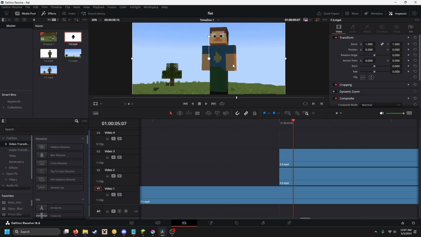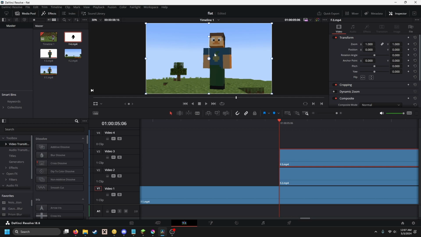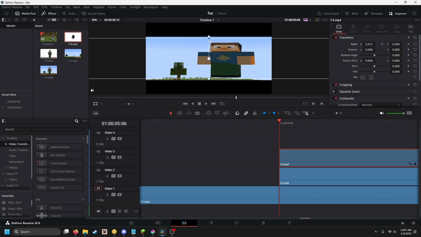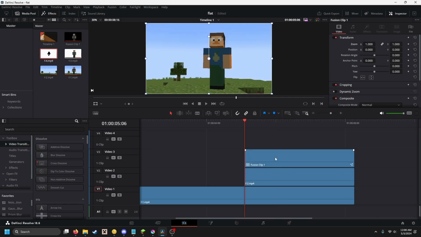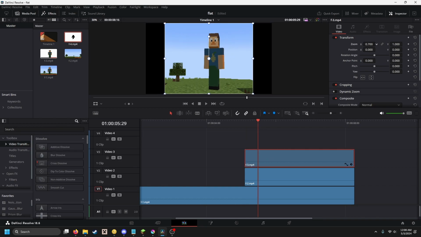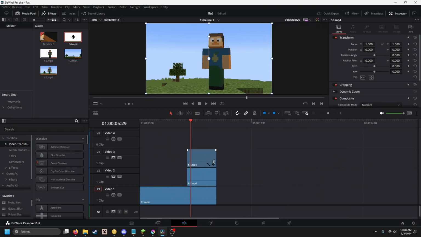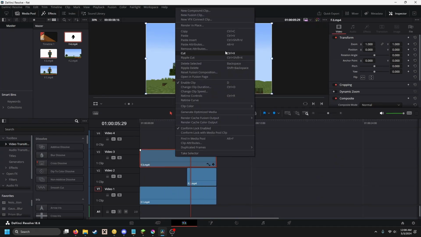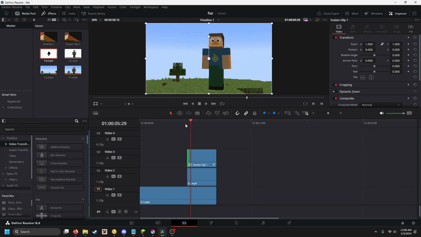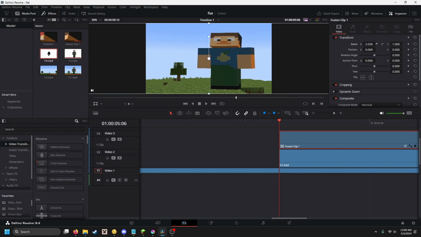See, we're currently on the frame with the player above, and then this is without. It looks virtually the same. The thing is here, we can grab this guy and just stretch him and squash him down. Wait, what? Problem solved. I just made it a fusion clip. For some reason, if you change this and make it squashed, it'll come up with these black lines, which you do not want. So make sure it's the full duration first, and then change it to a fusion clip and squash that down.